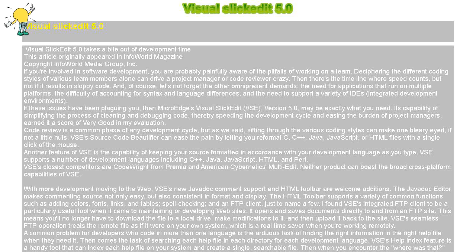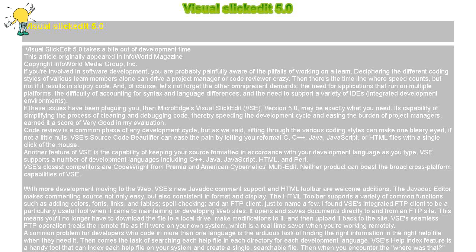The JavaDoc editor makes commenting source not only easy, but also consistent in format and display. The HTML toolbar supports a variety of common functions such as adding colors, fonts, links, and tables, spell checking, and an FTP client, just to name a few.